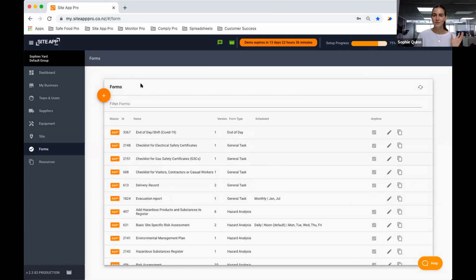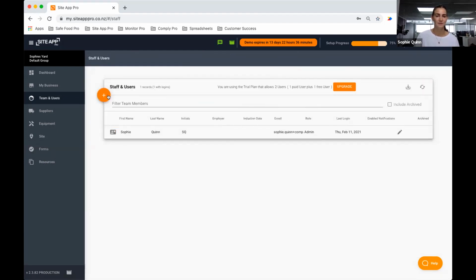Final step from there, once you've got all those forms ready, you've jumped back on the app, had a play around with how to work on the day-to-day, then you add in those team and users. So go to team and users, same as the equipment and suppliers, click the plus button, add a user with a login. So that's if everyone's using their own mobile device, set up a user with a login so they get their own email address and password to log into the app. If you're just using like a team tablet per se, you'll be able to set up one login for that tablet so that device has its own login, and then just set everyone up as a staff member from there so they don't all need their own email address and password.